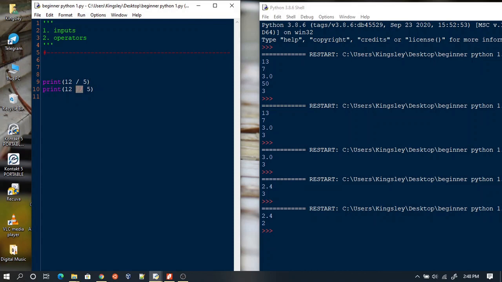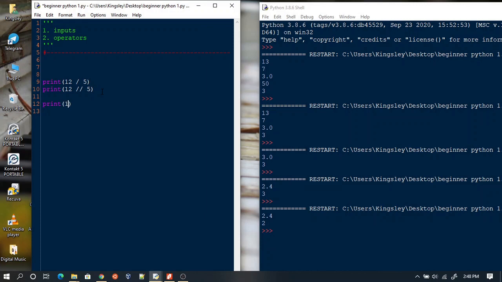Once you just want to have an integer division, then you use this. There's another thing I forgot, which is the modulo operator. The modulo is basically the percentage symbol. And when we talk of modulo, it tells you what's the remainder when you divide a particular number by another. So let's use our numbers again, 12 and 5.